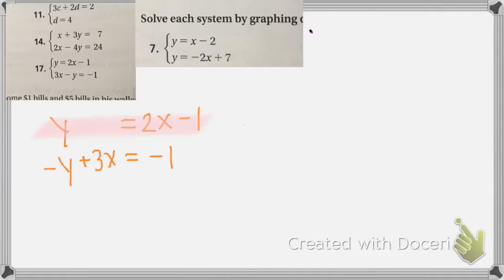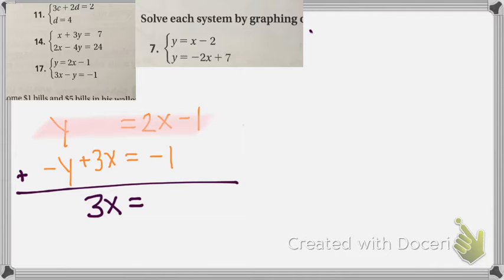So when you look at this, again, I can use elimination. What variable seems to be able to go bye-bye? The y's. So positive y, negative y, I could add here, get 3x equals, well, there's nothing combined with the 2x on the right side, so it's 2x. And then negative 1 and negative 1 makes negative 2. And here, again, I've eliminated a variable. I can just keep solving now that I have a single variable.